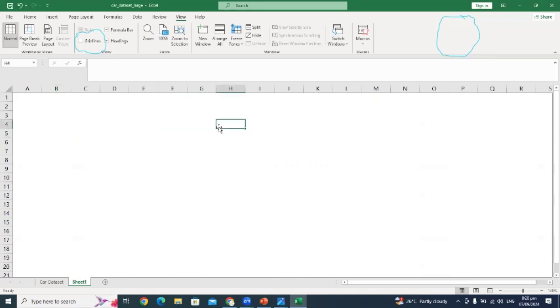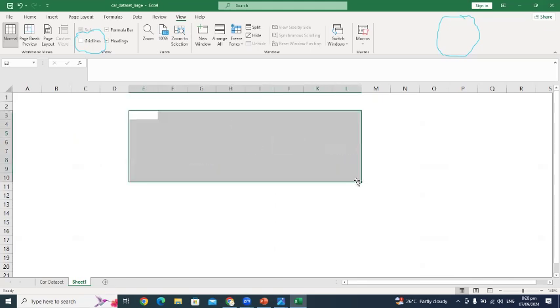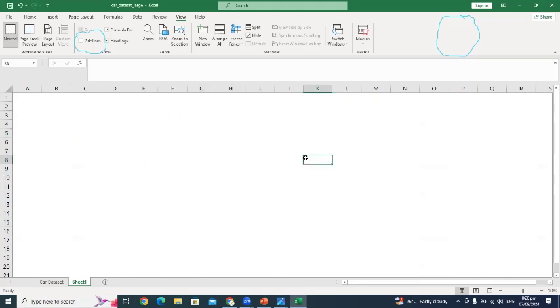The cells are still there in the sense that I can still write within the cell. But right now, I don't know where one cell ends and where one cell starts, because I've already gotten rid of the gridlines that separate each cell. So normally, if you want to start building your dashboard, it is advisable to remove your gridlines so that you will have a blank canvas to build your dashboard, to do your design. For those joining us, or for those of us that have been here, yes, no more grids. That's what it means.